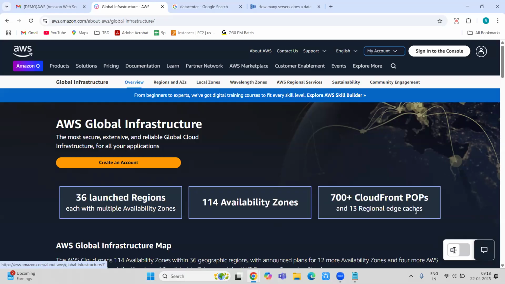That means, as I told you, local zones or the nearest regions. If you ask me what is the nearest region for us, it's Mumbai, correct? Asia Pacific Mumbai. That's the nearest one. That is why we are able to get the service. And what is this CloudFront? What is this 700 plus edge locations? We have this concept in our real-time classes as well. It's a content delivery network.